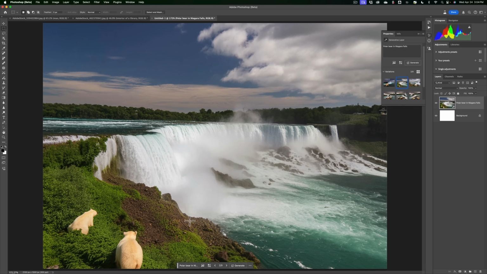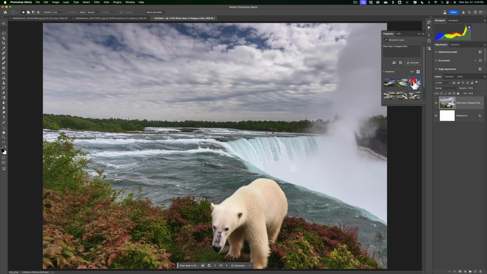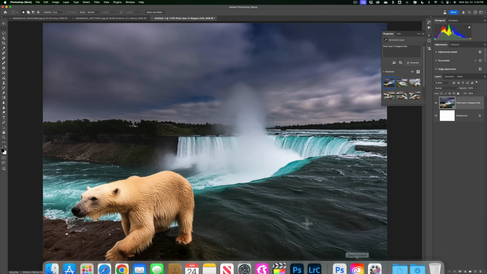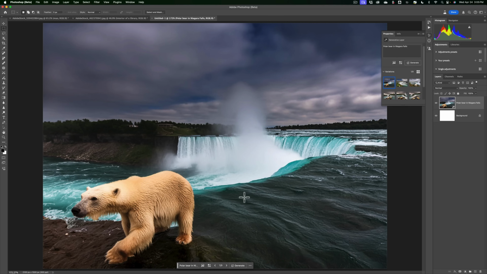There is some ground to the left side too, so that's a little closer to what's real. There is some foliage, more so on the American side, I think, than the Canadian side. But you could see, though, how it's another thing they're claiming with Firefly. By the way, there was Firefly version 1, and they skipped version 2 and went right to version 3. And in version 3, they claim it gives more realistic results. And I definitely think it does. The polar bear looks like a real polar bear, where in the past, it looked more cartoonish, even though you were choosing a photo as opposed to art.